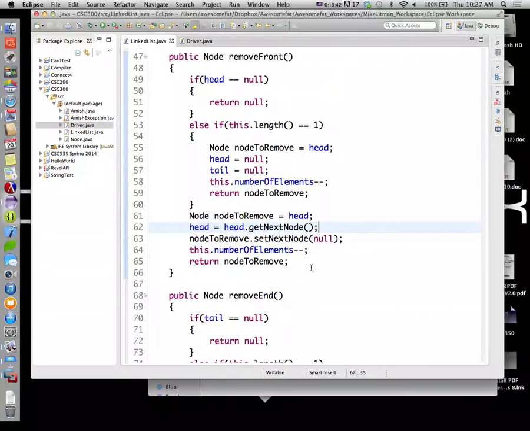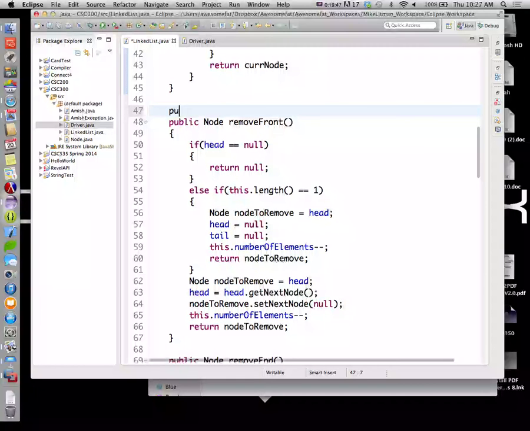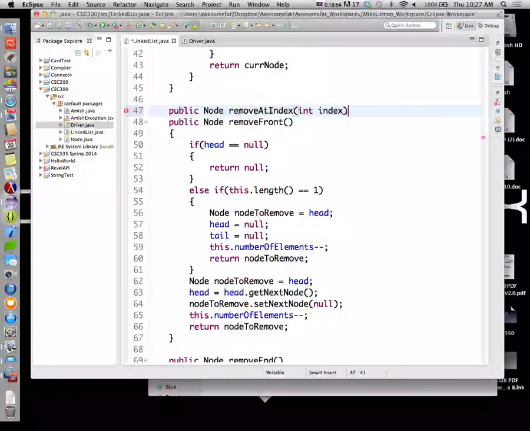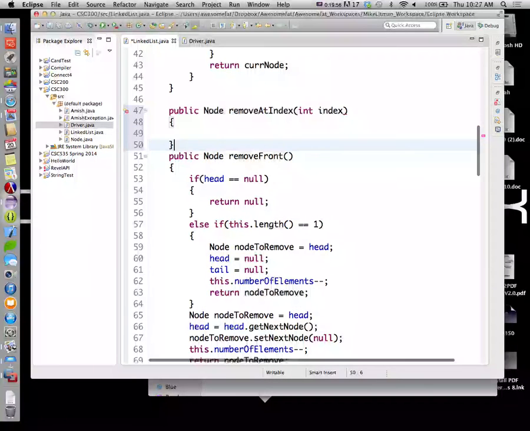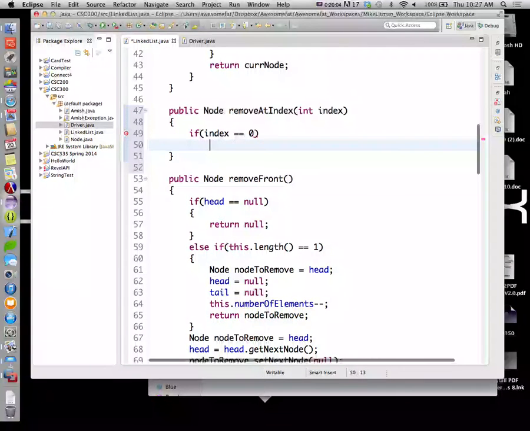All right, so remove front, remove end. Now the friendly guy, remove at index. Public node remove at index, int index. If index is equal to 0, what are we going to do?